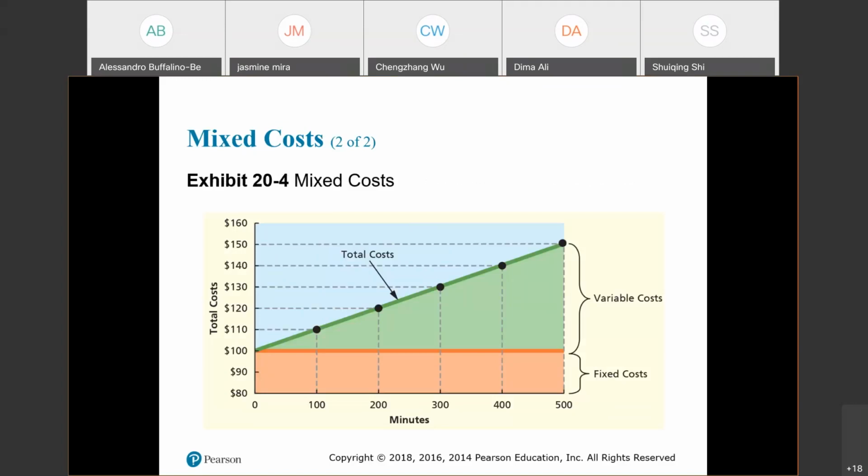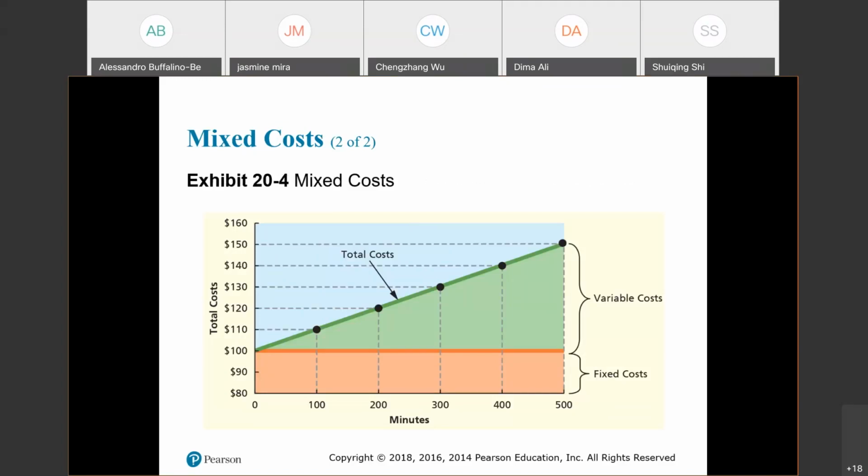Well, this slide shows how the company can separate its cell phone bill into fixed and variable components.